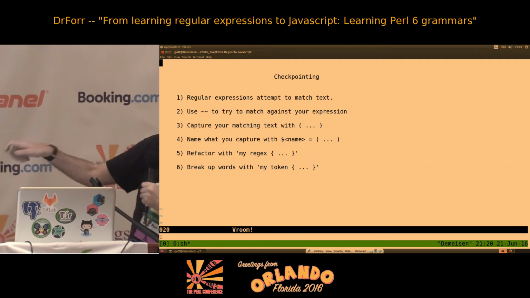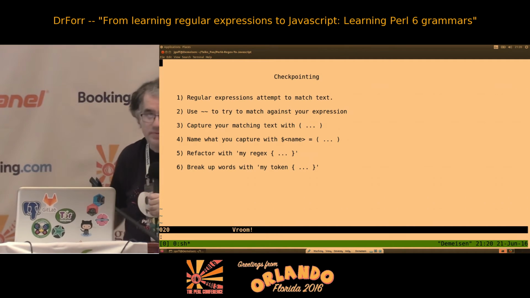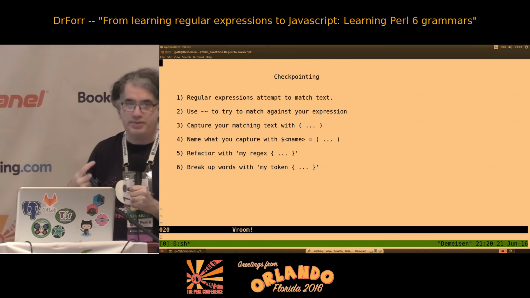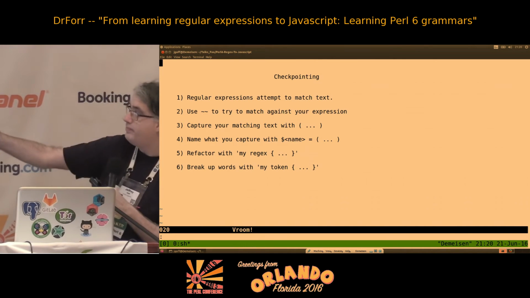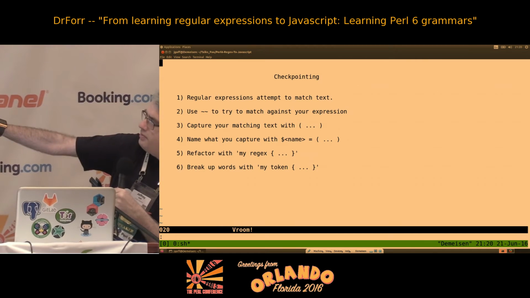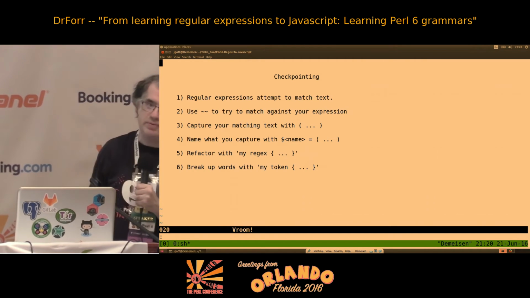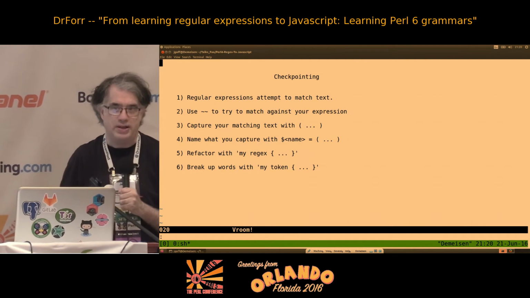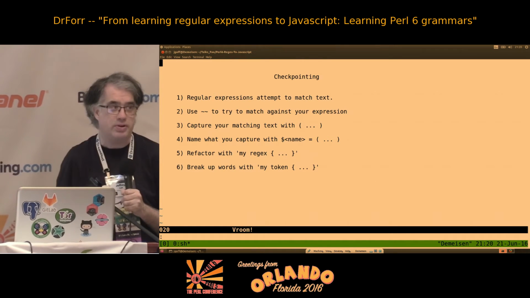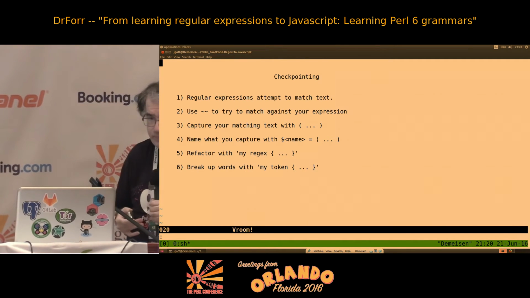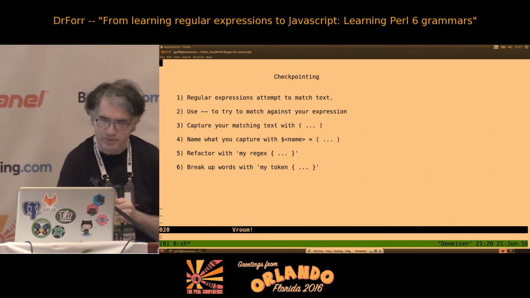This way you can take that and refactor each of the regexes out into their own bits and reuse those bits inside a straight Perl 6 expression. We'll talk about tokens here in a few moments when we switch from dealing with a basic regex expression, like you would use for, say, a log file, to a more complex expression.